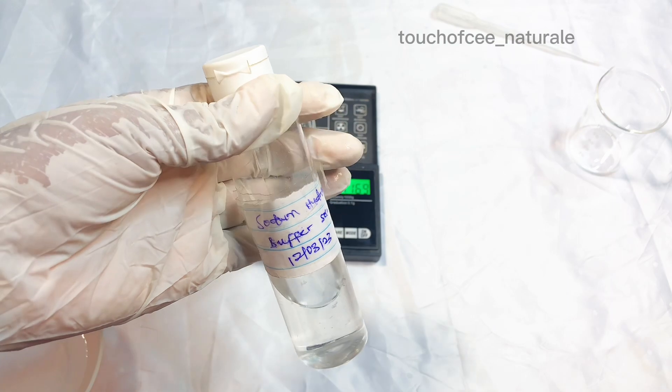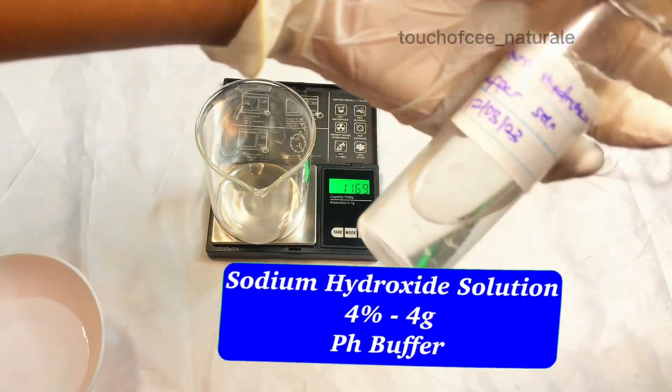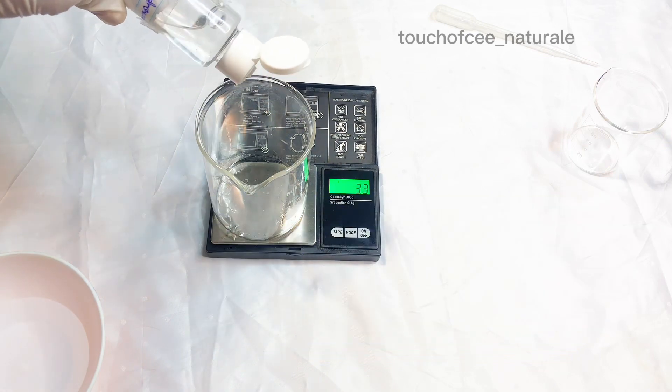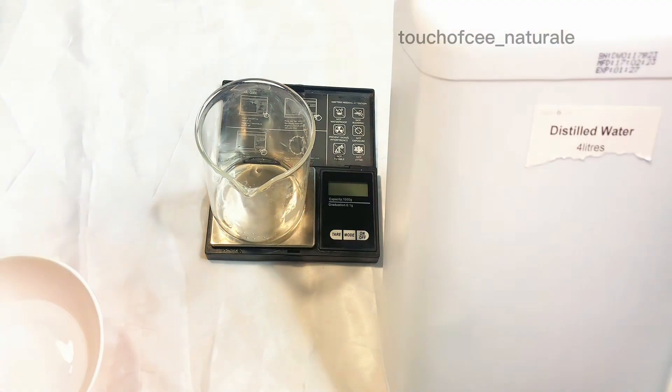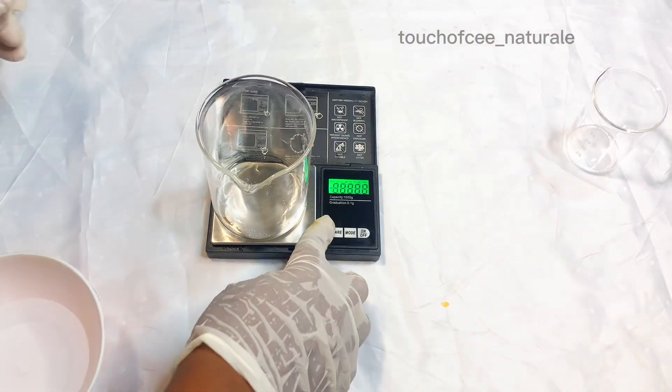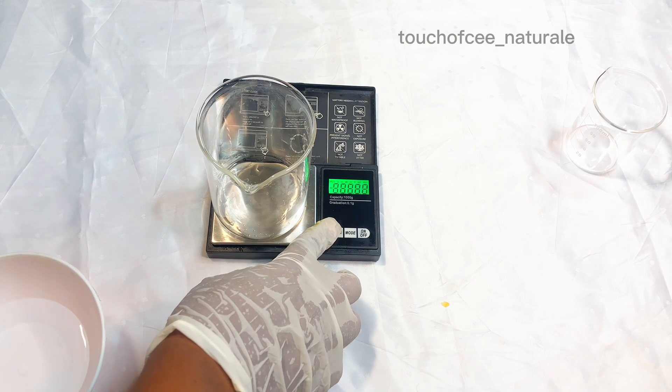I'm going to be placing it on a double boiler to melt it down properly. The next thing I'm doing is to use my buffer solution which is a sodium hydroxide buffer. If you want to see how I created this buffer solution you can click the link in the description box.